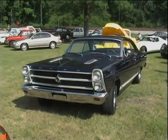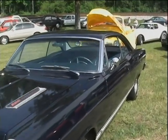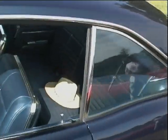Next vehicle, Kenny Keaton, a 1966 Ford Fairlane. Kenny, welcome to Big Boyz Toys. Just like the other vehicle, Ford Fairlanes I've interviewed probably 4 in 5 years. Is that right? Can't find them. You can't find them. In Biloxi, Mississippi, I've seen 2. Tell me about your car. I bought the car in late '66, and I've had it ever since. You've had it ever since it was new. You bought it brand new, you've had it all these years. All these years of marriage on it, still got the car.